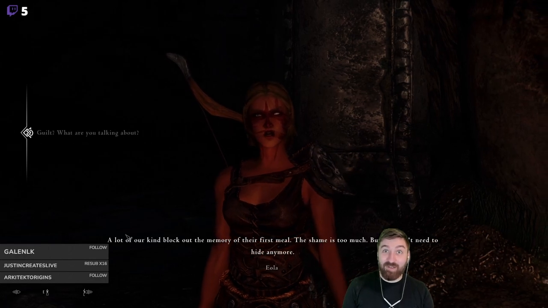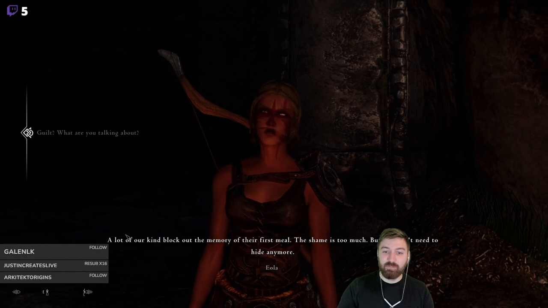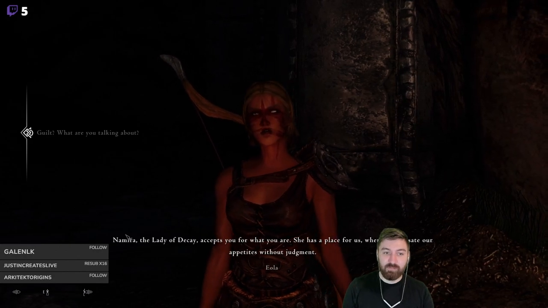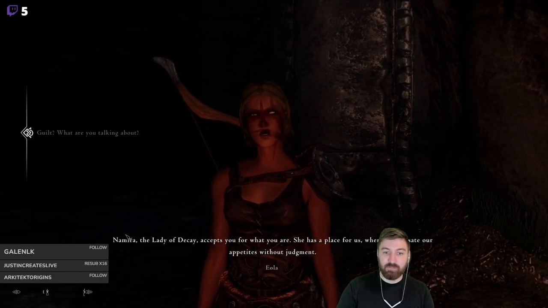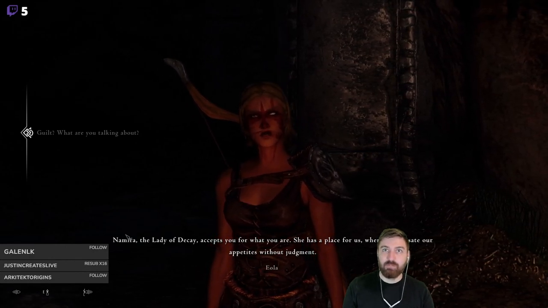Guilt? What are you talking about, huh? Of their first meal. The shame is too much. But you don't need to hide anymore. Namira, the Lady of Decay, accepts you for what you are. She has a place for us where we can sate our appetites without judgment.